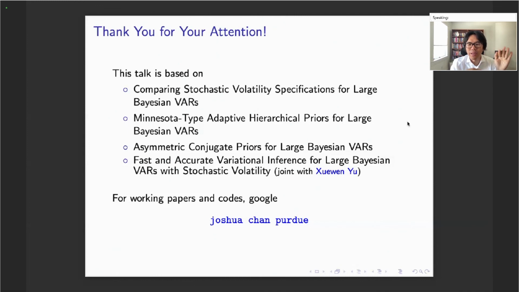But another option could be that now I have these covariance as the impact matrix, the elements in there. I could also do some shrinkage there, which is actually what I did also in some other papers. So that would correspond to maybe some special structural VAR, right? So you would have a lower triangular matrix, but some of these lower triangular elements could be close to zero, right? So I think that certainly would be useful as well.